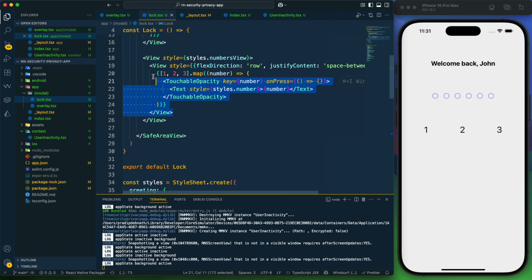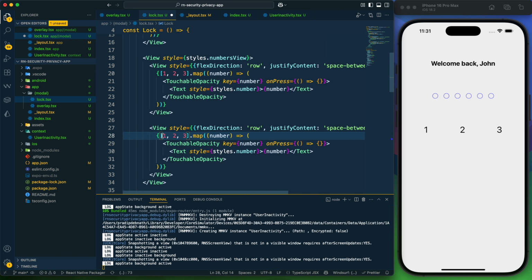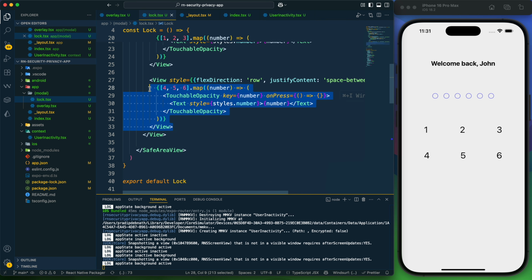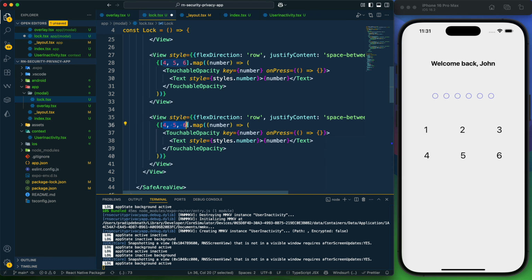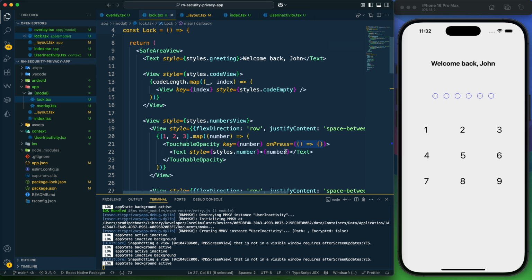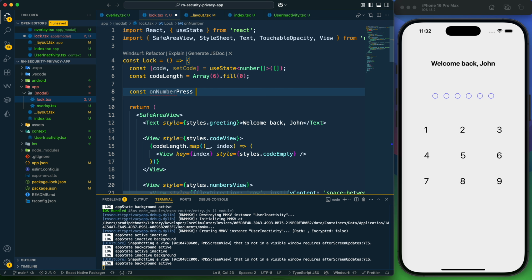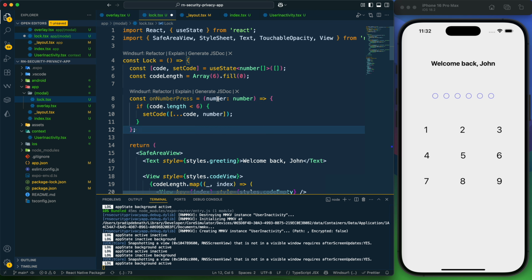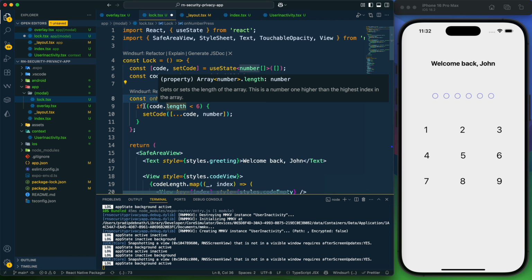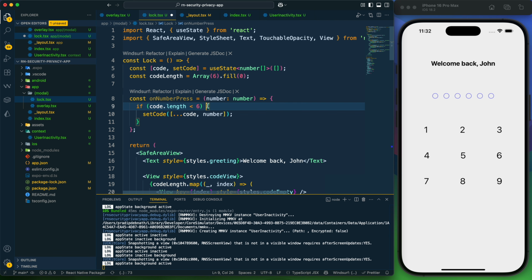Now after that, let me copy it, and this time it would be 456, and then here it would be 789, and with it I want to create a function which is on number press. So here instead of it, I'm going to provide that on number press. So here let's create on number press, and here it would take the number prop, and we are checking if code length is less than 6, then we are going to set the code with the new number.